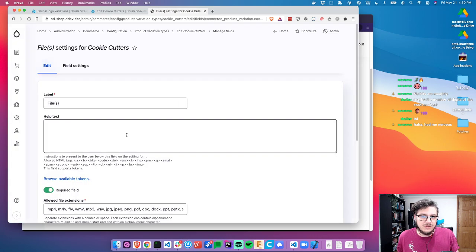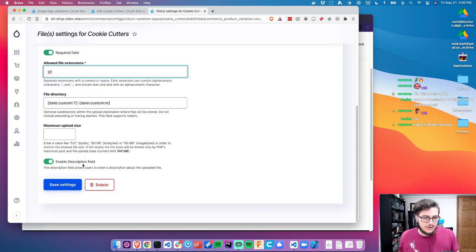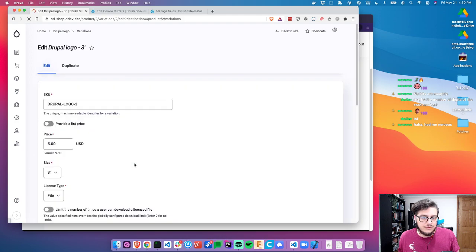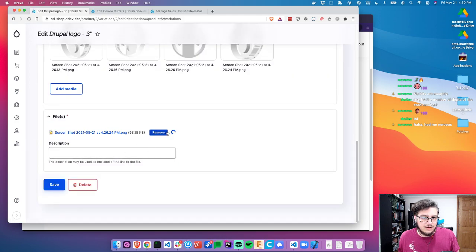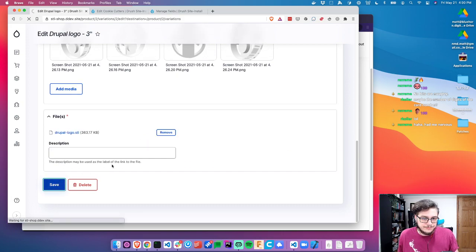Again, it's just because I have a non-standard file type that I'm using, and I didn't think to check that. So go to save settings. All right, I'm going to go back, edit this, and remove that file, and properly upload the Drupal logo.